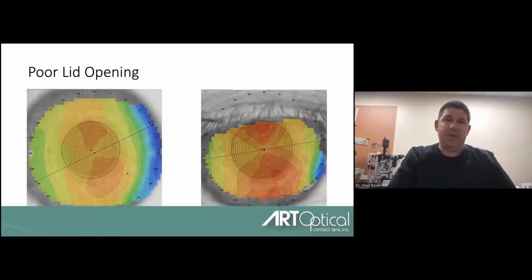Another big one we see, especially with the students, is not getting the patient to have their lids open wide enough. You know, the patient's not used to having people work on their eyes. They've got that tube really close to their face. It's a common reaction to kind of get a little bit squinty on you, but you'll lose so much data if that happens. So in this case, we've lost that whole superior portion of the data. That lens is going to be landing right in that area, and we won't really know what it's doing if we have to compare the baseline that looks like that to the right to what we're trying to troubleshoot with.